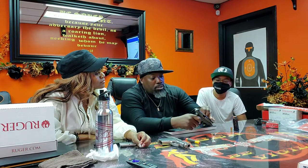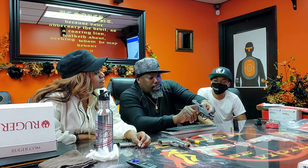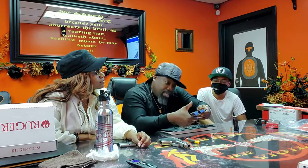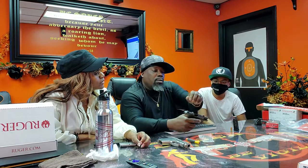Take your assembly pin. Push it through the hole. Come on. There we go. Push it through the hole and press all the way down. And now it's reassembled. Release the slide. And your gun is back assembled. Okay. Everybody got it? Yes.